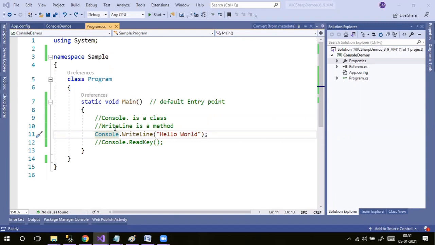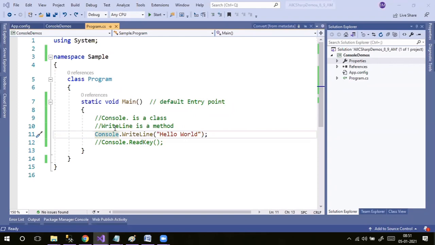Same thing when you are learning a language: what all data types, what all operators, what rules and regulations, how to input and print the data, all these things you should know. That is a very common thing. Then we will move to the original coding part.